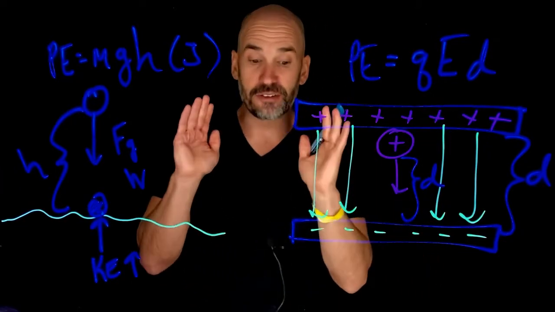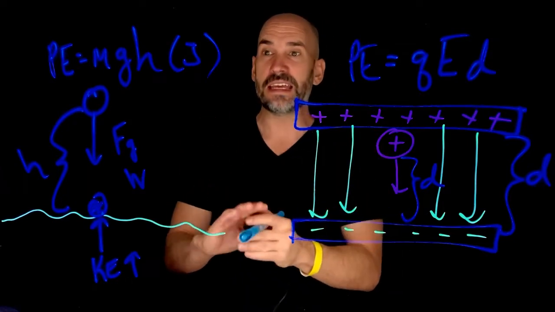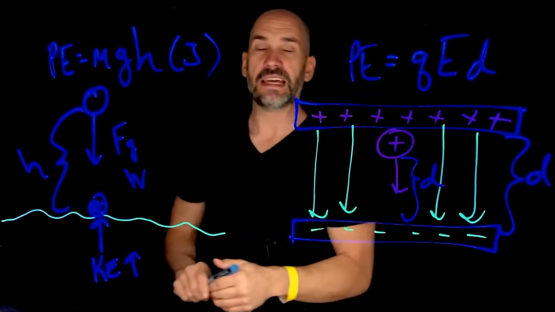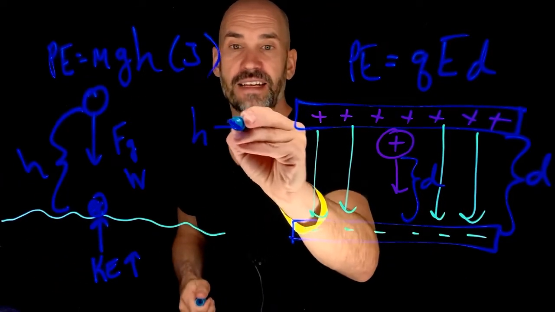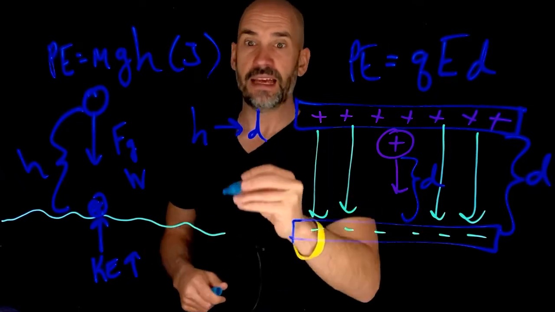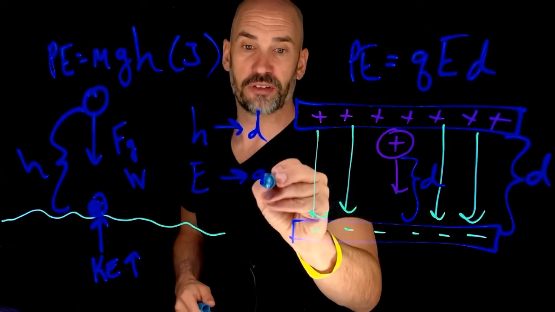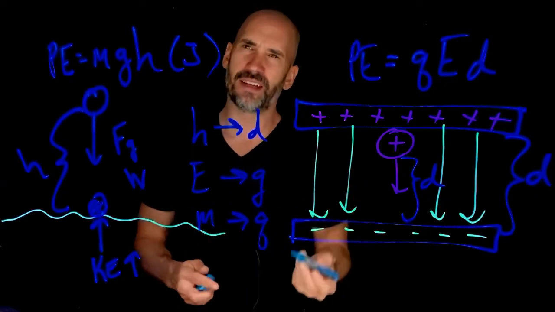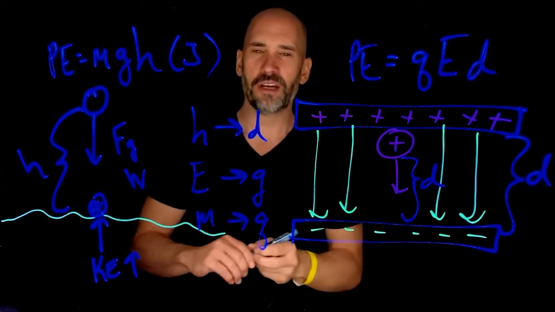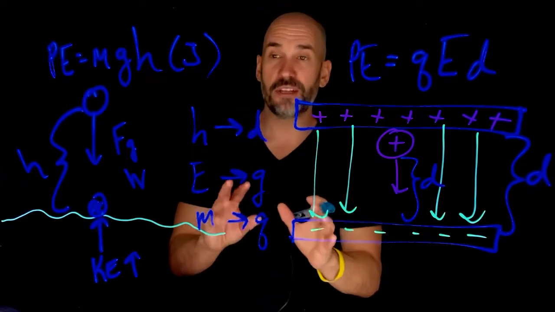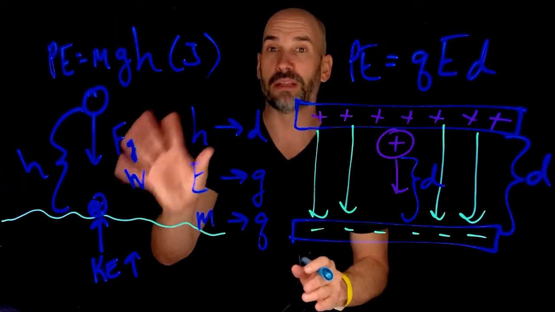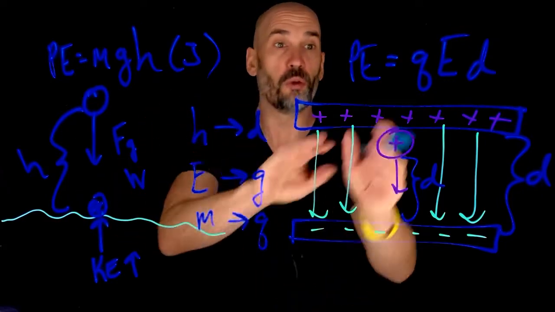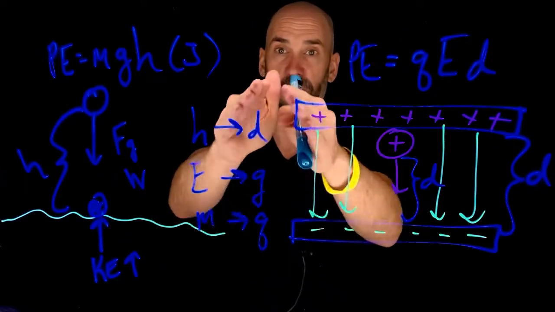So there's a cool analogy here, right? If you translate the gravitational world to the electric world, it's as though H is like D, right? E is like gravitational acceleration, and the mass is like the charge, which kind of makes sense, right? So in many of the equations of gravity, you can replace these three variables with the variables of the electrostatic world, with these corresponding variables over here.